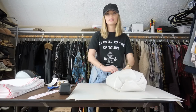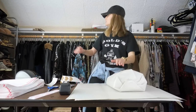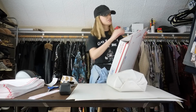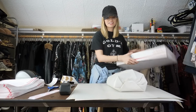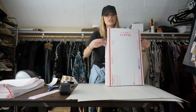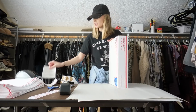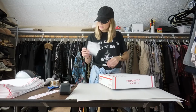So you see, we have a mix of people buying spring summer dresses, and some people are still buying winter pieces. So I think that just is kind of a testament to the fact that Poshmark is an app that you can buy nationwide. People can buy from you nationwide, and so this is just kind of representative of how, depending on where you live, which state, your weather can be totally different from another state's weather. So I think that's pretty neat that you get to see what's going on around the country kind of based on the sales.